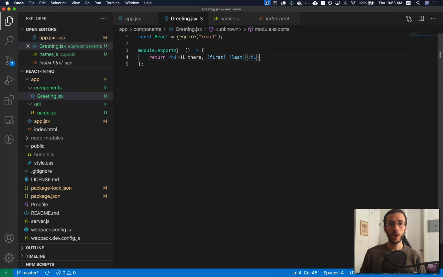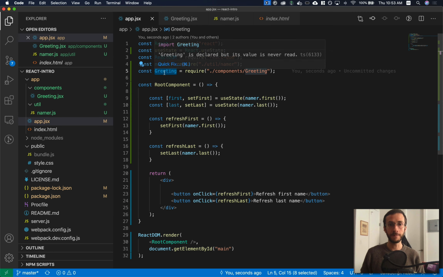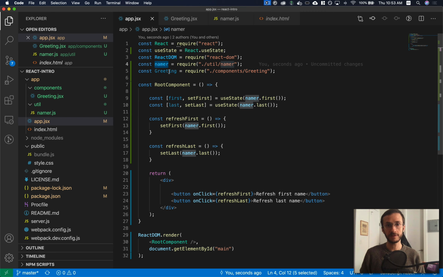In greeting, we're replacing the entire module.exports object with our function for rendering this greeting component. The important difference is that when we require greeting here, greeting is a function, and namer is an object.